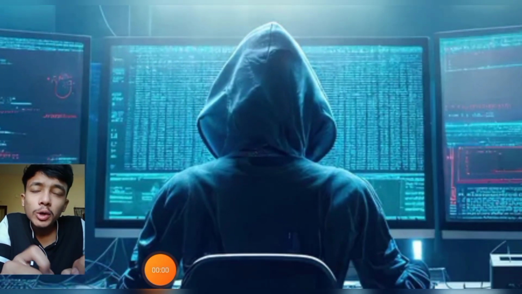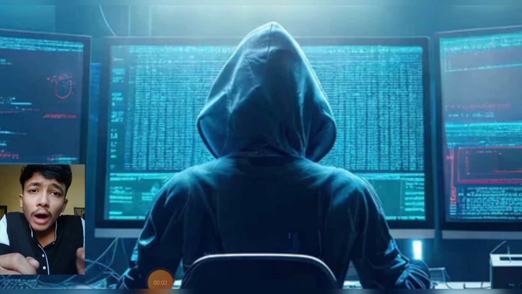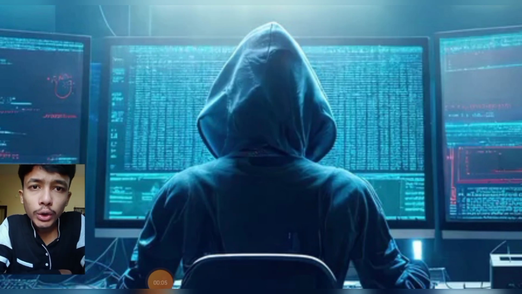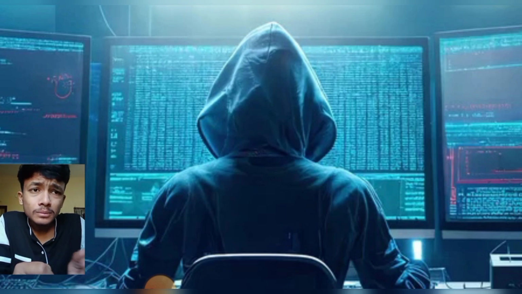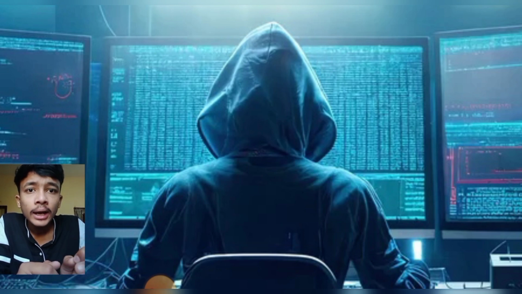The next topic we are going to discuss is how ethical hacking works. What do you think? How does it work? Ethical hacking works by the ethical hacker having some knowledge about hacking, and he uses some tools and makes some scans of your system. He will analyze the risk, how risky your PC is, and he will give a detailed report of your PC.